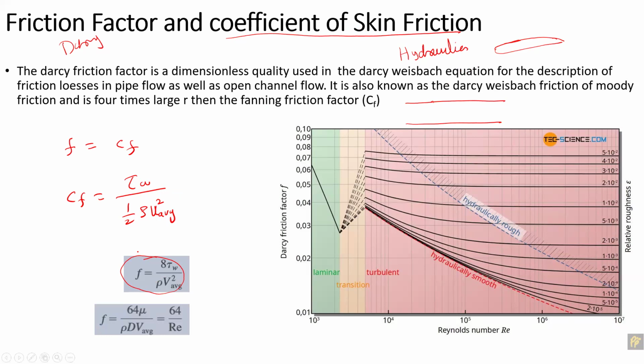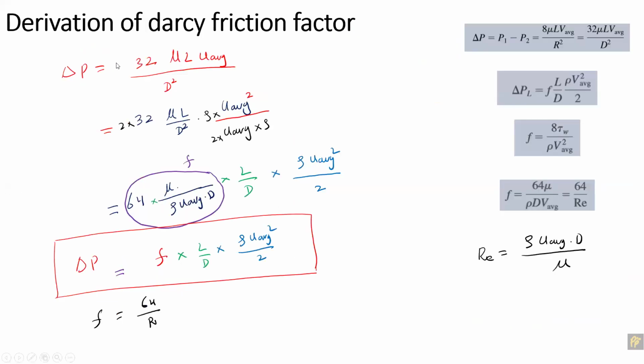Okay. So again, I start with delta P is equal to 32 mu L U average upon D square. What I'm trying to do is put my function in this form. So I'm putting the U average square, so I have to divide by U average so that I can make the one U average. Then I divide by the viscosity and density, and divide by the density. Then I multiply with the 2 and divide by the 2.